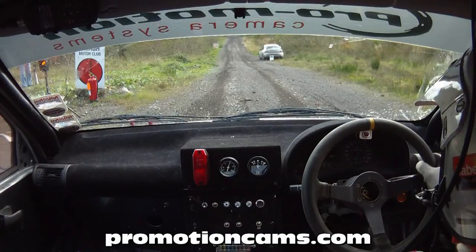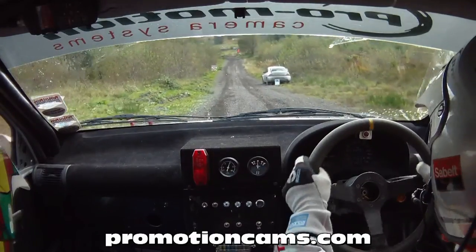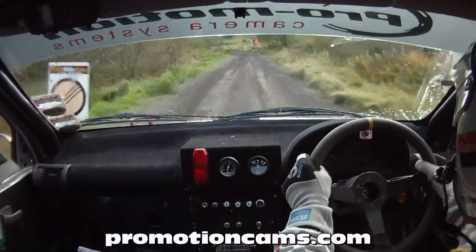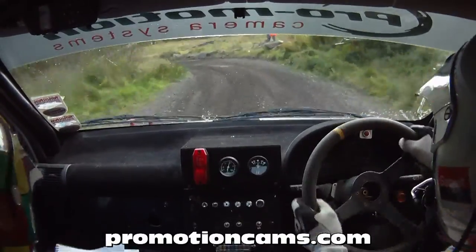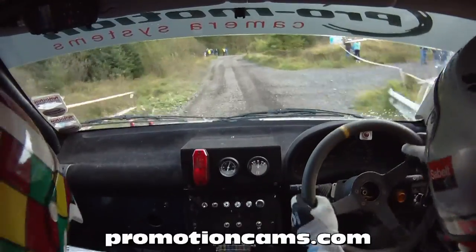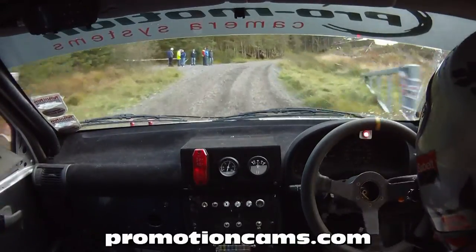Two, one, there you go. 130, six left, don't cut. 80 over bridge. One right, long, don't cut. 80. Five right, don't cut.